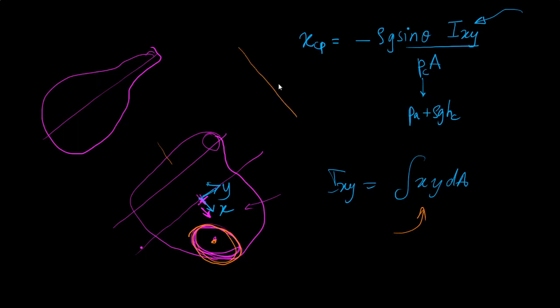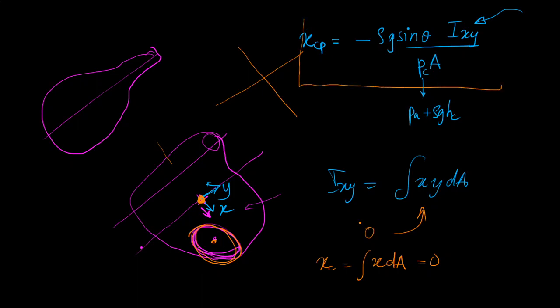So try to realize the conditions at which Ixy will be 0. For any other non-symmetric object, the location of the centroid with respect to any coordinate will be found out as the integral of x times dA. And that is going to be 0 because we are taking the moments about the centroid. But don't worry about whatever I just said. Try to prove this with the help of the information gained in the previous derivation.